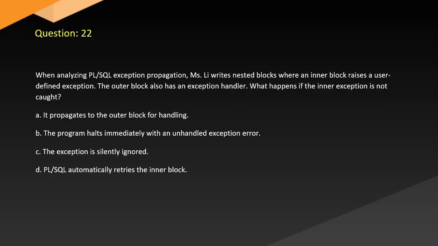Question 22. When analyzing PL/SQL exception propagation, Istaphanons writes nested blocks where an inner block raises a user-defined exception. The outer block also has an exception handler. What happens if the inner exception is not caught? A. It propagates to the outer block for handling. B. The program halts immediately with an unhandled exception error. C. The exception is silently ignored. D. PL/SQL automatically retries the inner block.